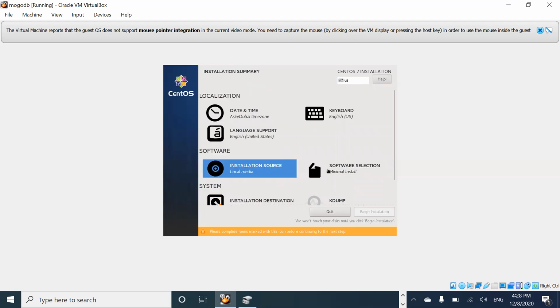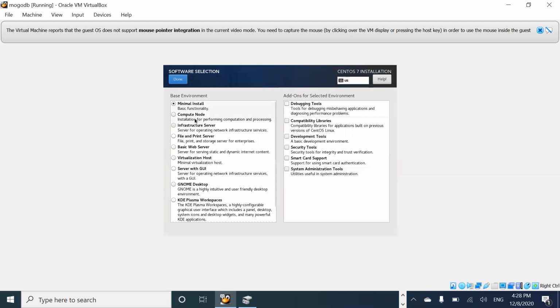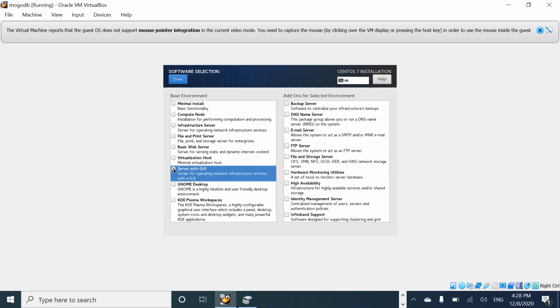So this is the software selection. There are different types of selection: minimal installation, compute node, infrastructure server, basic web server, virtualization. For a database, we always choose this option, server with GUI. Under server with GUI, we have different add-on software.